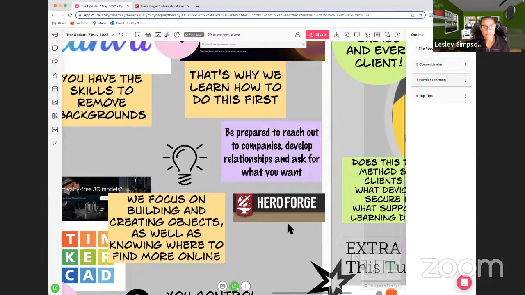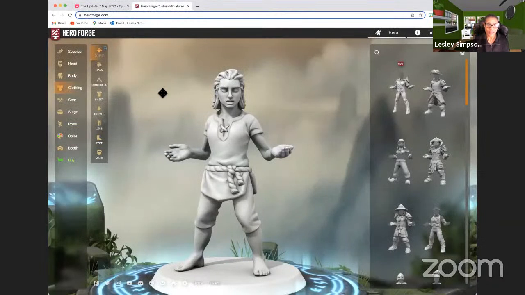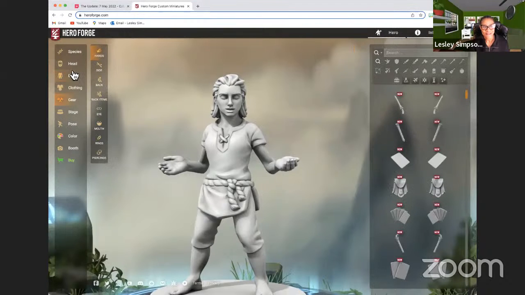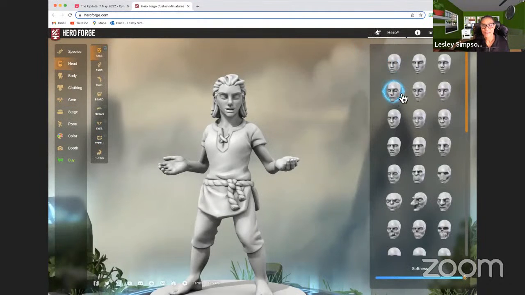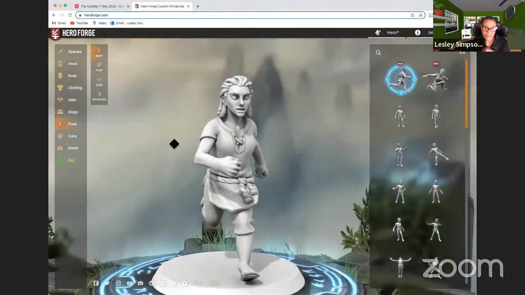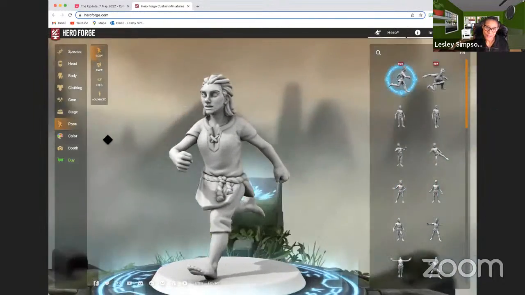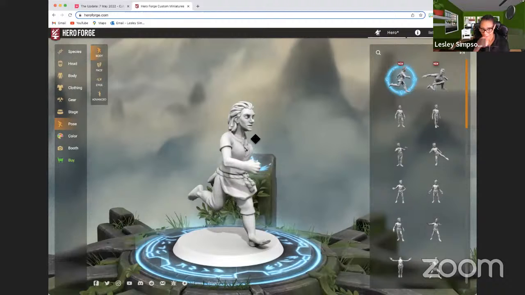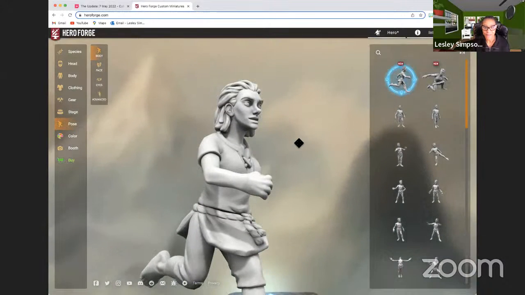HeroForge provide, see if I can go into it. Oh, there we go. This is HeroForge. They do custom 3D models. You create them, and it's great fun. Just sort of choosing and selecting all sorts of different poses and things. They're designed for people who have sort of tabletop adventures and you name it, or just want to design their own miniatures. Great fun. However, I don't want to buy a load of miniatures, and I don't want to pay for them to create them into a 3D miniature for me. But I do love the idea of creating a character in this sort of way, particularly for adolescents.